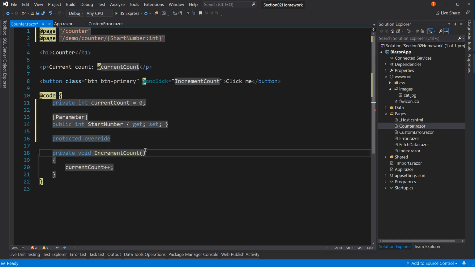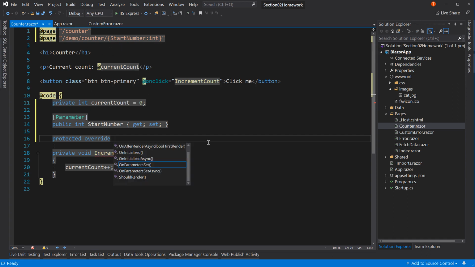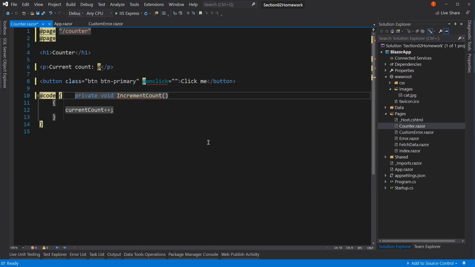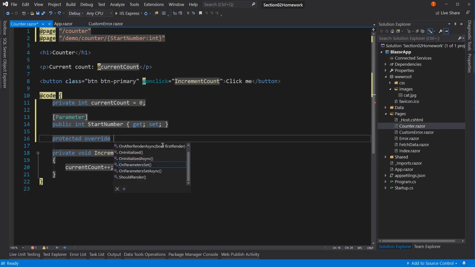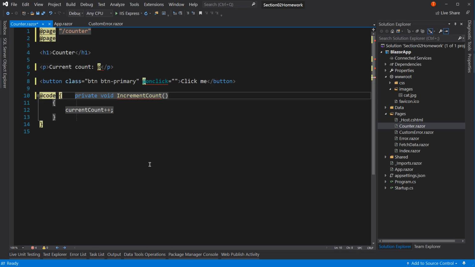Whoops, that caused a problem, huh? For some reason that didn't work. So for whatever reason, it kind of overwrote a lot of stuff here. So let's try this again. Protected override on parameter set. And that's causing some weird issues. So let's do it one more time. So on parameter set, I'll double click it this time. And that's not working.